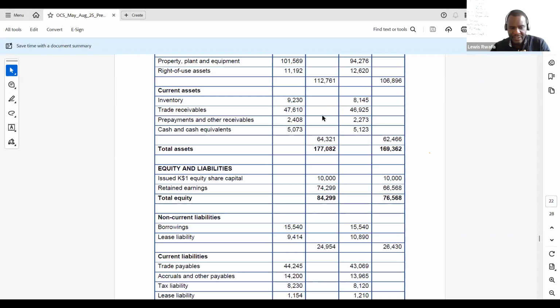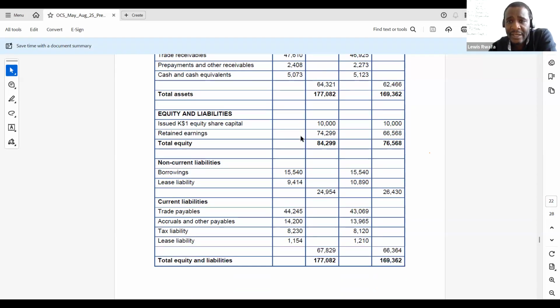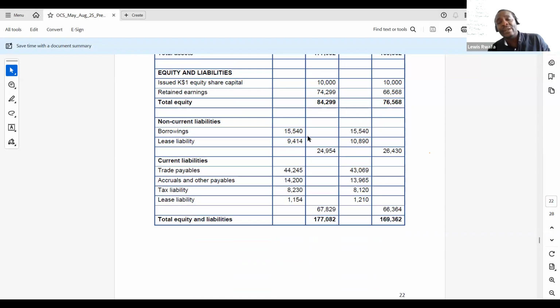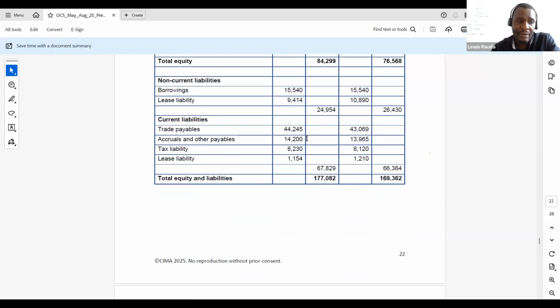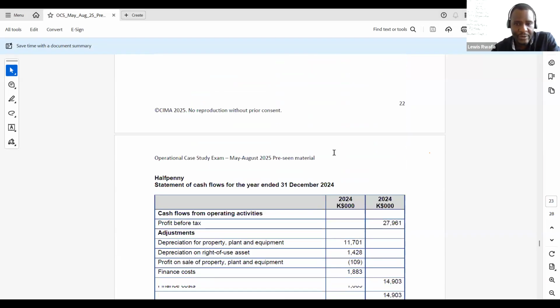Inventory holding period is almost 12 days in 2023 and 14 days in 2024. We need to spend some time to do some numbers. So the next homework that I need you to do is to go and do some ratio analysis, and we can comment on the ratio analysis in our next meeting as well.